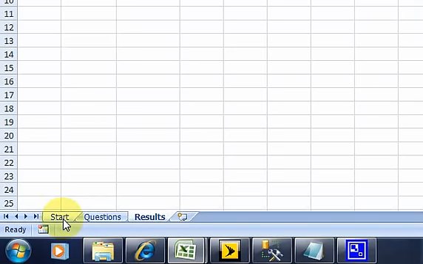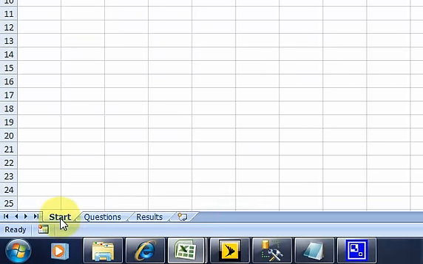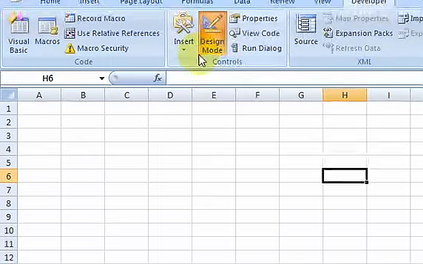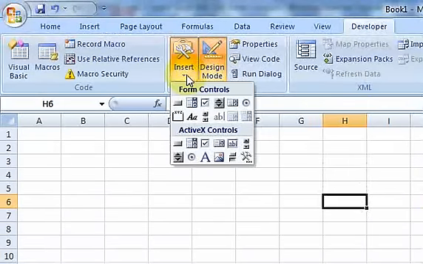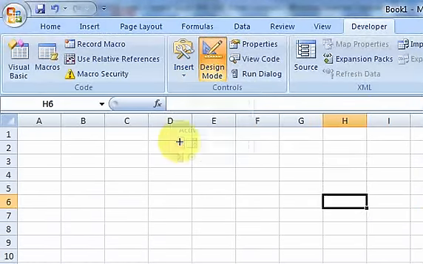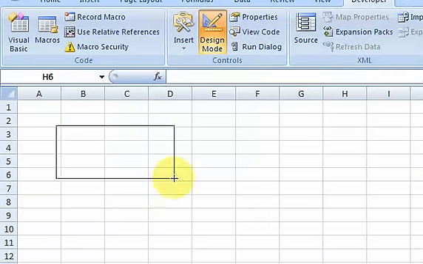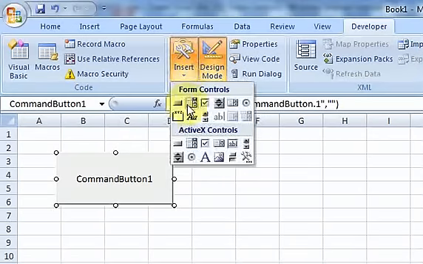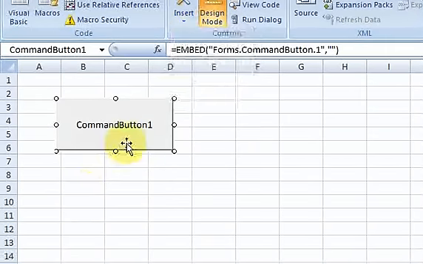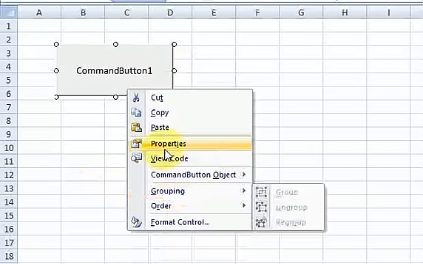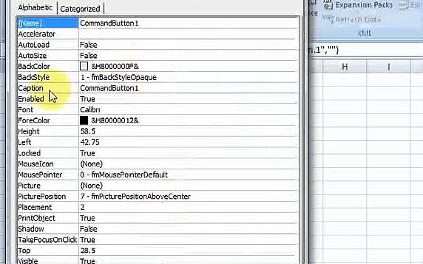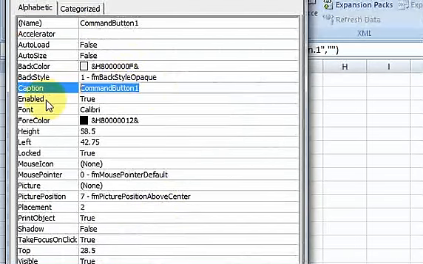Okay, next thing, in order to run the survey, create a tab called start, or whatever you want to call it, but I called it start. And here, we're going to start coding. We're going to put a button on here, and I'm just going to put an ActiveX control. Remember, go to insert ActiveX control. And now I'm going to right click and go to properties, and I'm going to change the caption here to start survey.